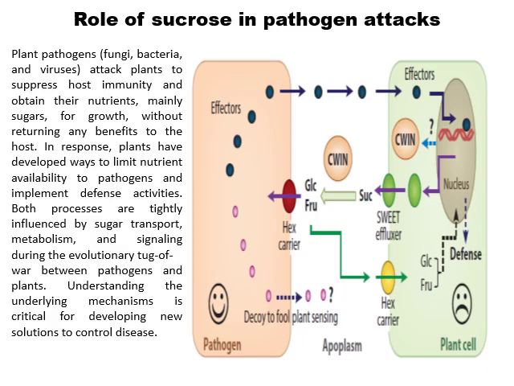There is a tug of war, you can say, between these two cells, and they compete for the glucose and fructose which have been formed because of the sucrose molecule being broken down due to the activation of the cell wall invertases and transport of sucrose outside the plant cell through these SWEET effluxer proteins which are present in the plasma membrane of the plant cell.